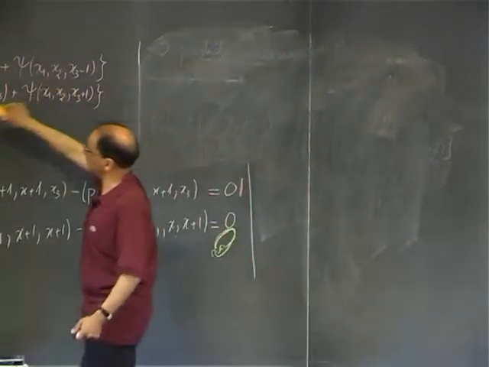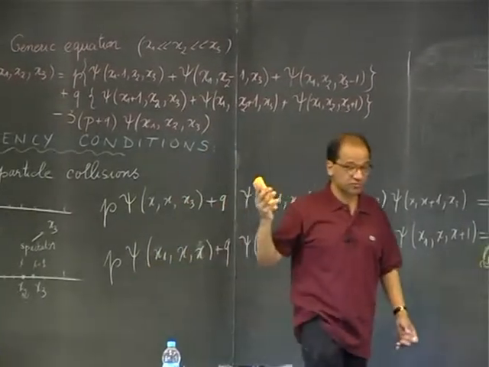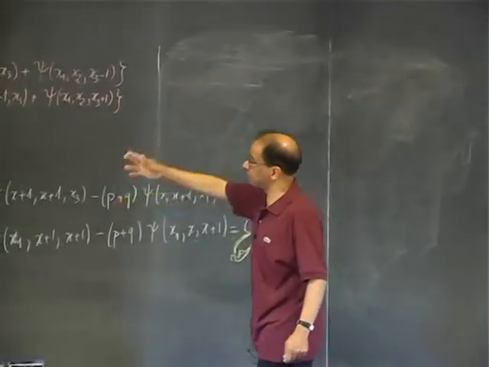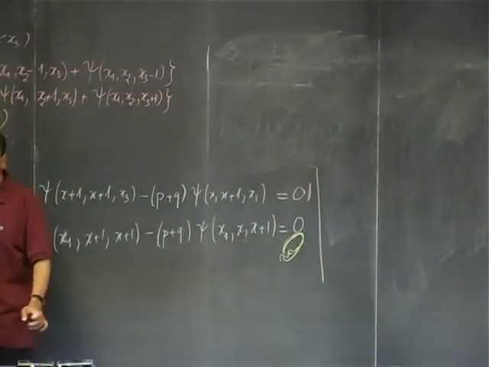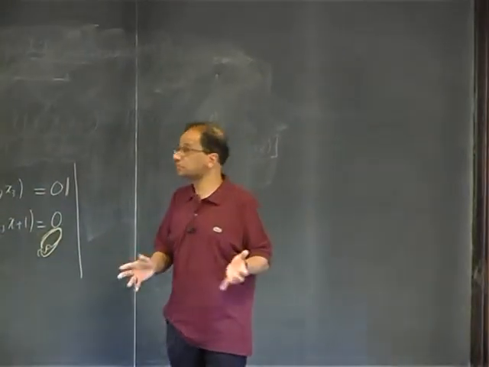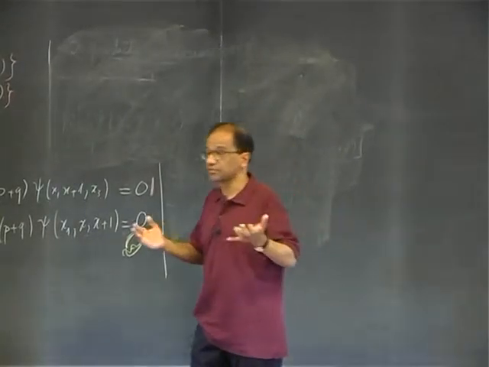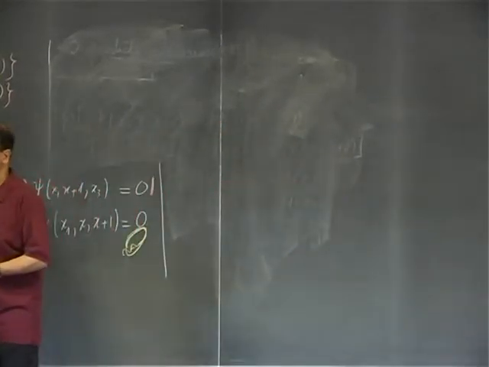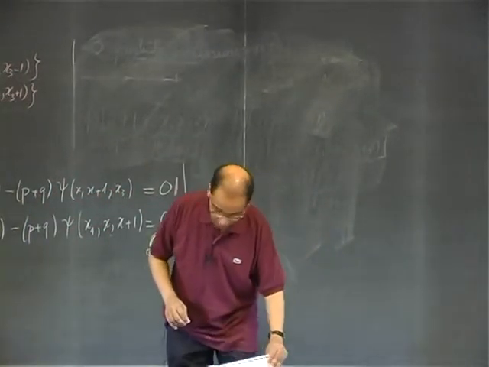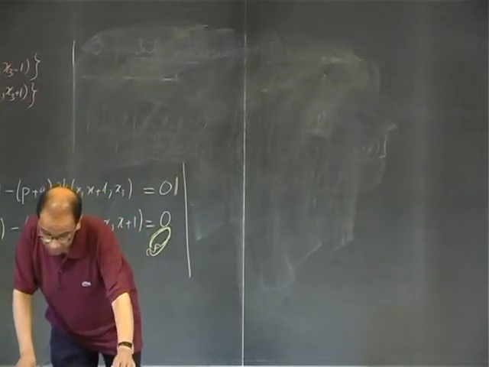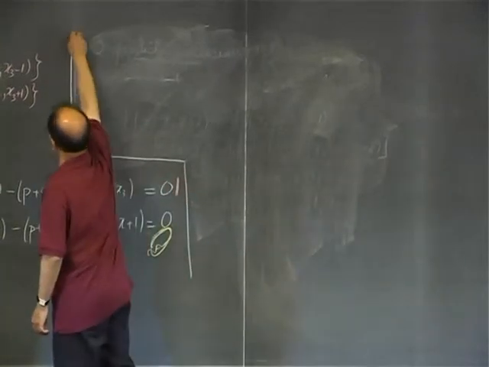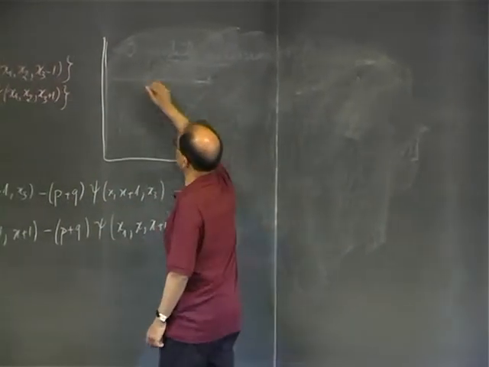So we have to solve this generic equation, which is nothing but a kind of discrete Laplace equation, if you want, biased with P and Q. If P and Q were both equal to 1, this would be just a discrete Laplacian on the line. And we know how to solve that: plane waves. No other way. And we have to impose these special boundary conditions, cancellation conditions, call them whatever you like. So, of course, we'll do the same procedure as yesterday. First, try to solve the generic case.